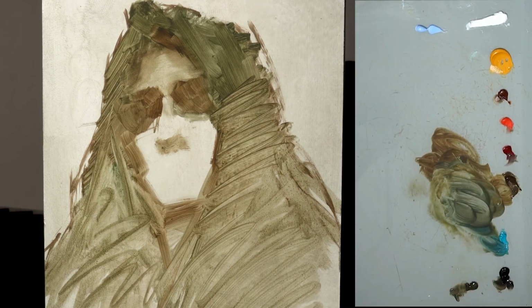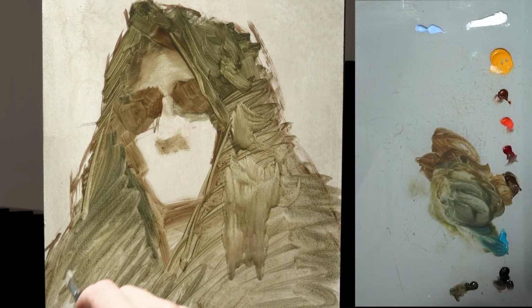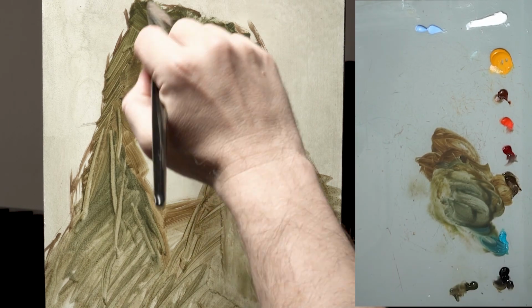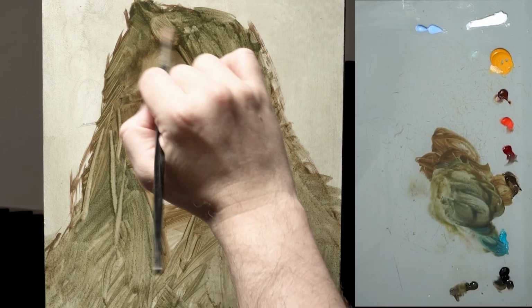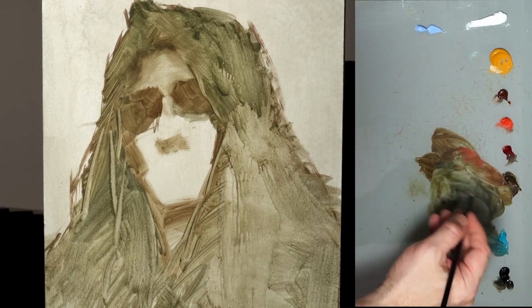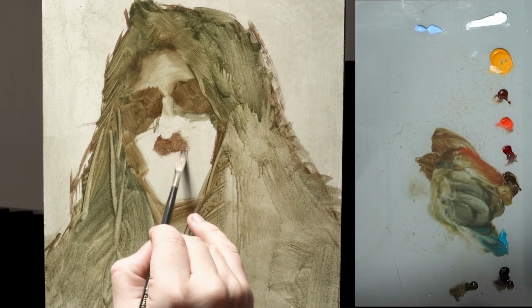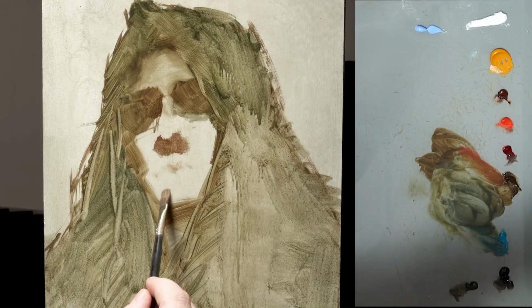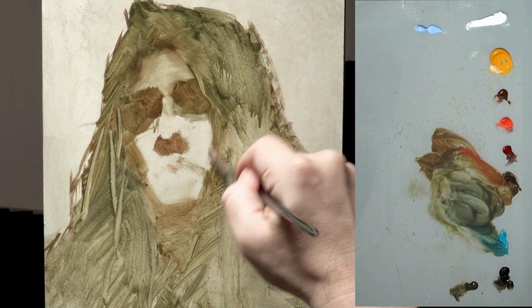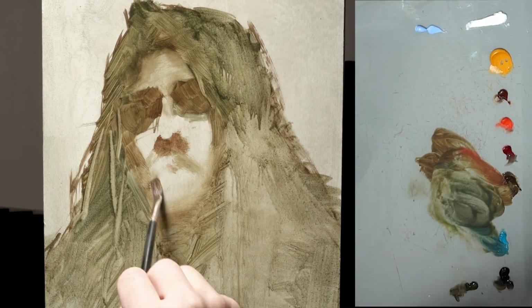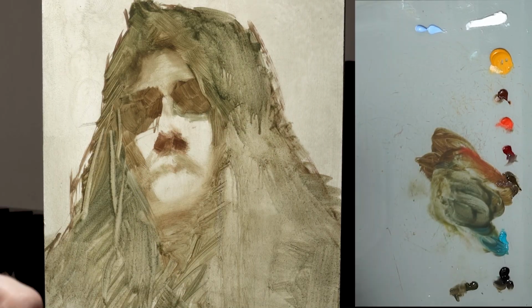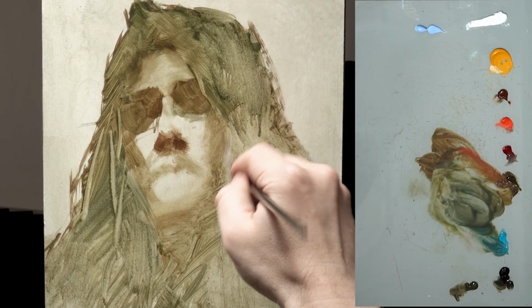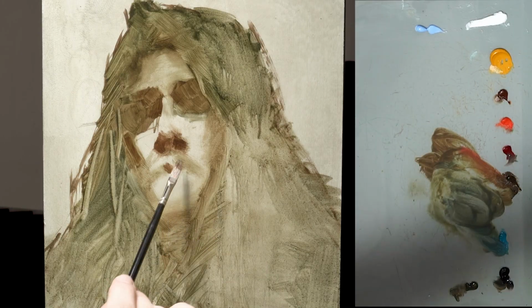So I fill everything with a sort of dark brown mixture, but in this case, the whole reference set has a slightly green-blue tint. So I've decided to go this way. All my shadow mixtures have a certain amount of blue primary in them.